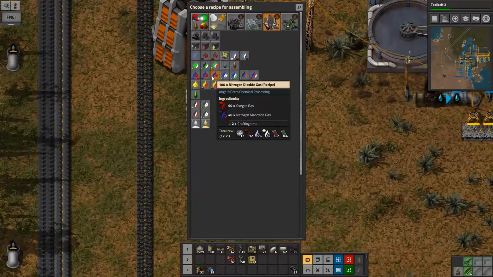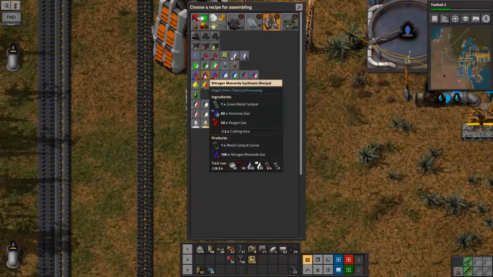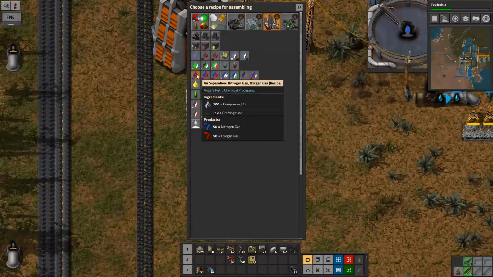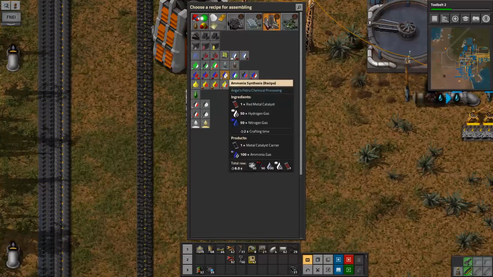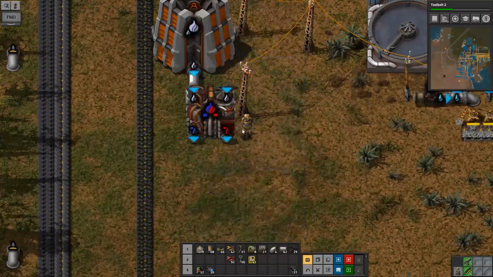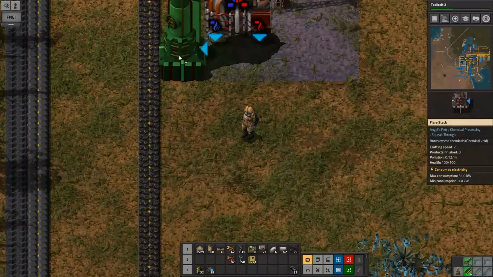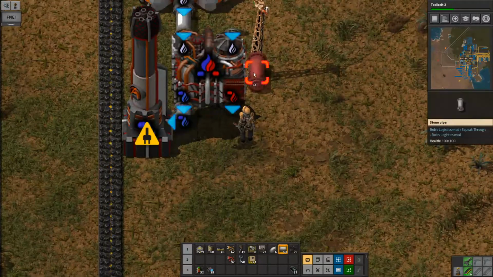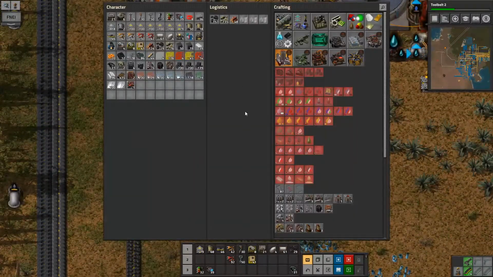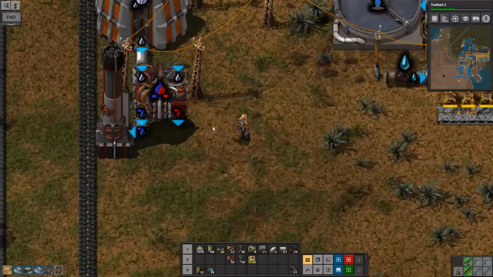That takes... it doesn't take compressed air though, does it? Ingredients, compressed air, it's all these other gases. Oh yes, I see, okay. I think that's going to be our best bet. Alright. And we are going to flare off any of that. And that oxygen then is going into more chemical plants, which probably make a few more while we're sitting here.